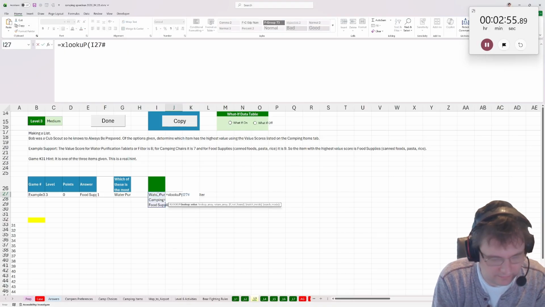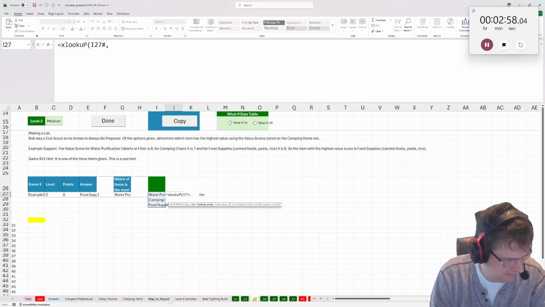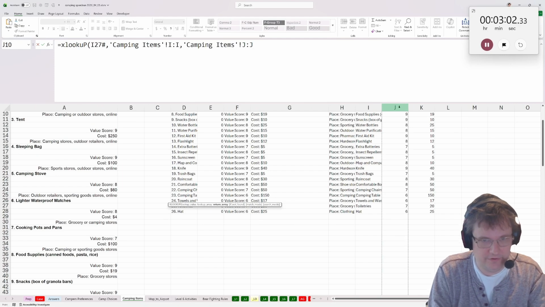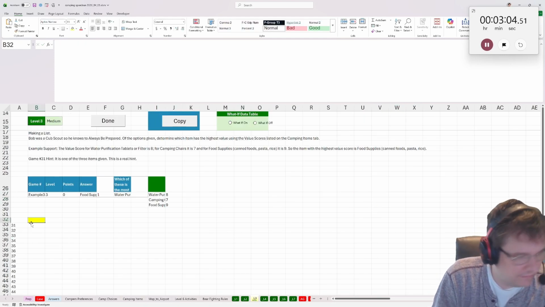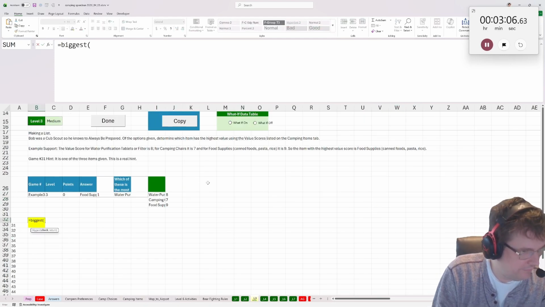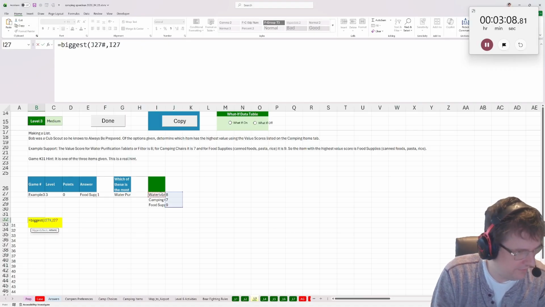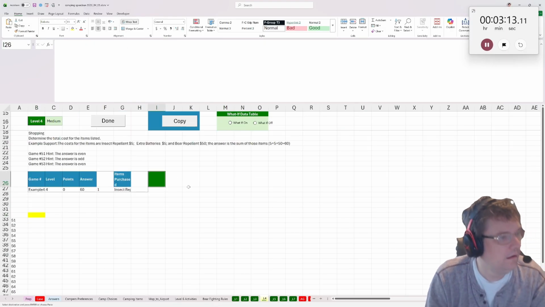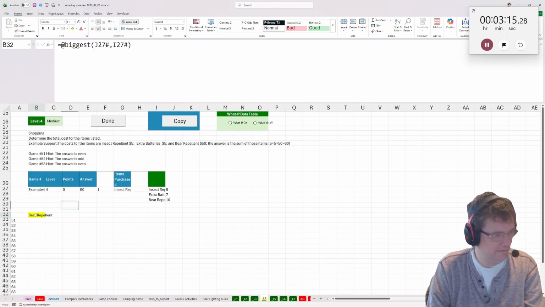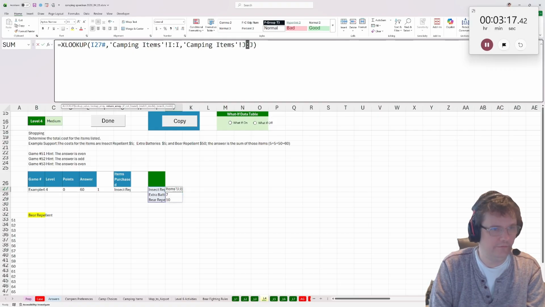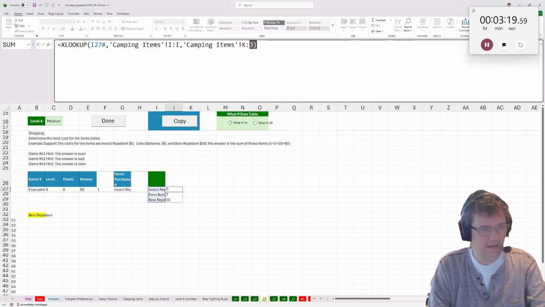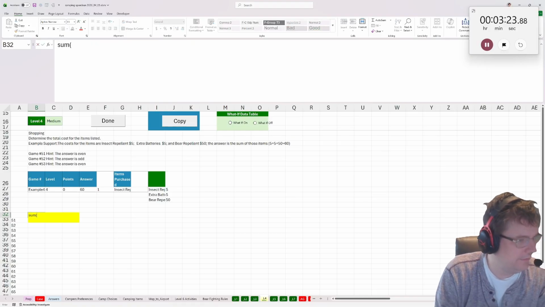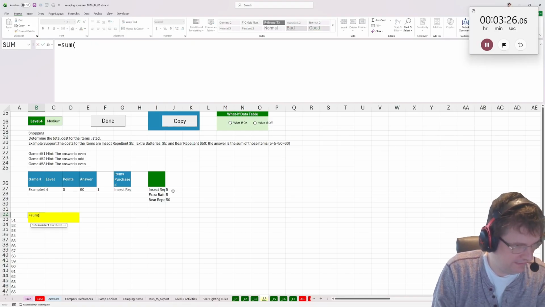And then look it up on the names returning the value. So the biggest of this returning on this. And then the next one is the total cost, right? So if we use K instead of J, and then we do the sum of this.